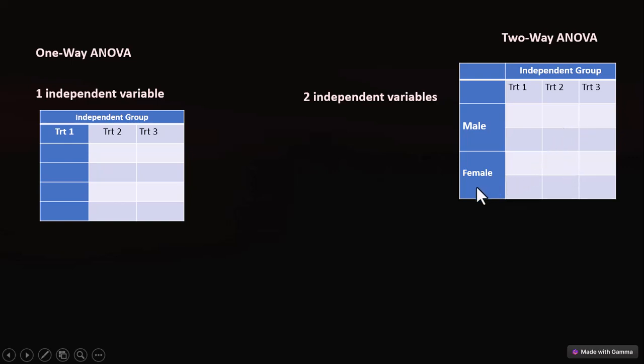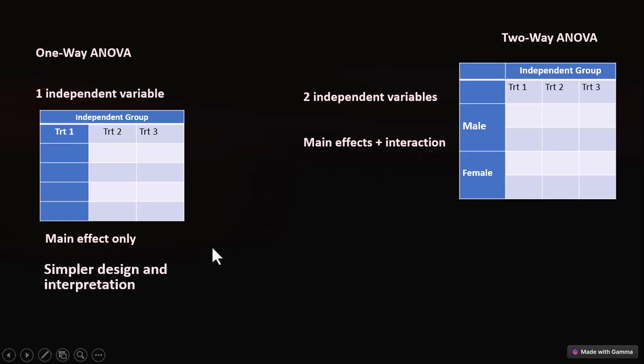So the researcher may assume that there may be an effect of gender, so you check for the main effect and interaction effect in terms of the two-way ANOVA. For the one-way ANOVA, you only check for main effect. That's just the difference among the 3 groups, whether the treatments are equally effective or not equally effective.